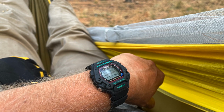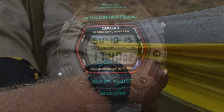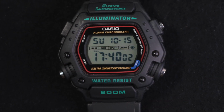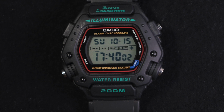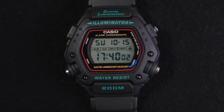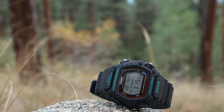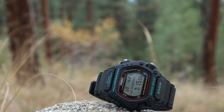I'll probably sell this off or give it to someone who might be more interested in it than I am. So it's a good watch, and I don't know that they're making a lot of these anymore. I haven't seen these as prolific as some of these other watches. I've heard that they may be discontinuing it. I don't know. But in any case, it was worth a shot. Not impressed. 9 out of 10.